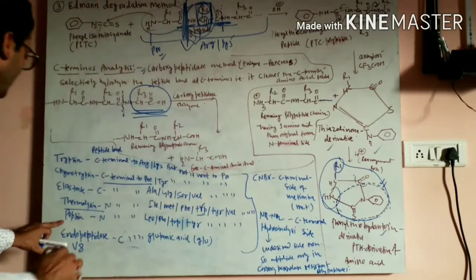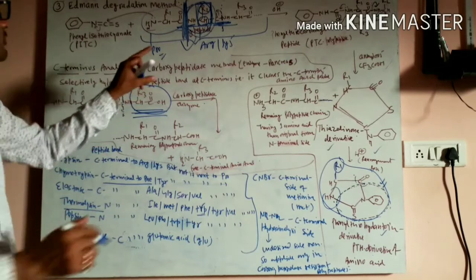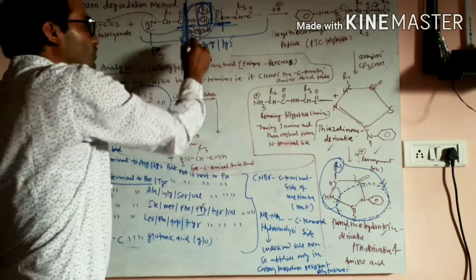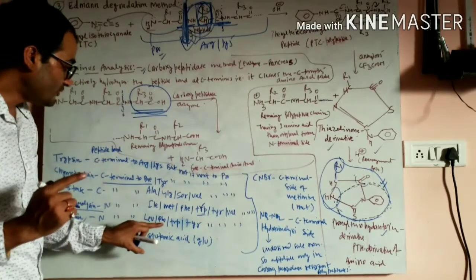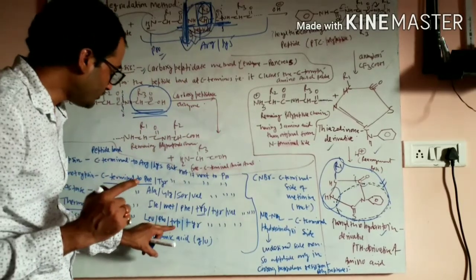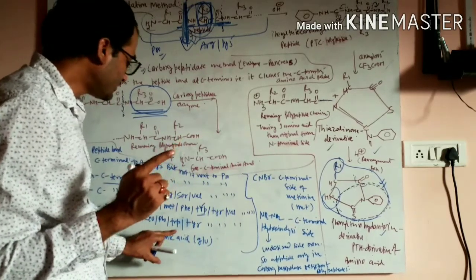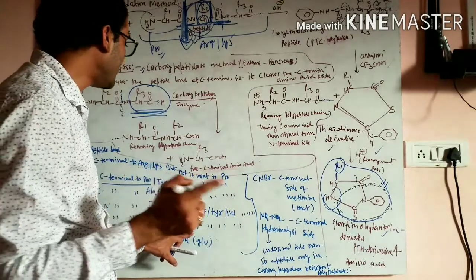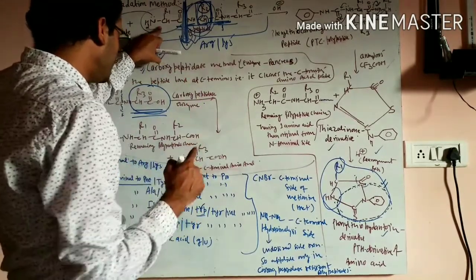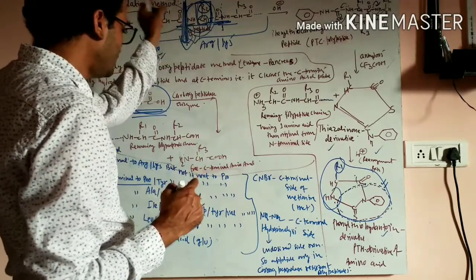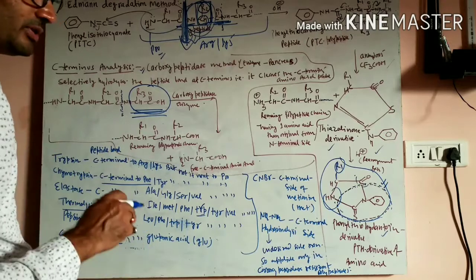Okay? Now the next enzyme is pepsin. This again cleaves the peptide bond from the N-terminal side, not the C-terminal, of leucine, phenylalanine, tryptophan and tyrosine. But again the condition is the same. If this leucine, phenylalanine, tryptophan or tyrosine is next to the proline molecule, then this enzyme will not cleave these amino acids.